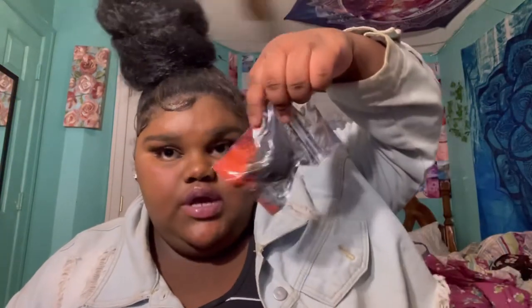What's this? Eyeshadow fallout patch. A dollar. Oh, here go another face mask. The face mask I was talking about. It's a dollar. Lip balm. A dollar. Sponge. A dollar. Not a concealer. A dollar.